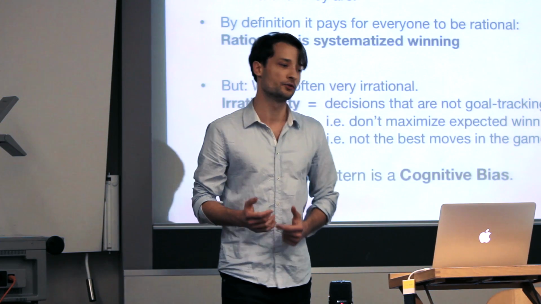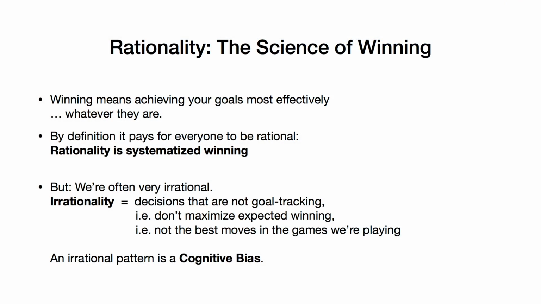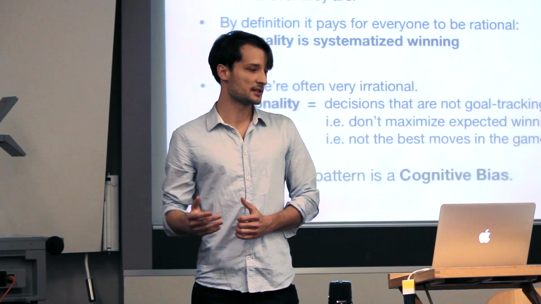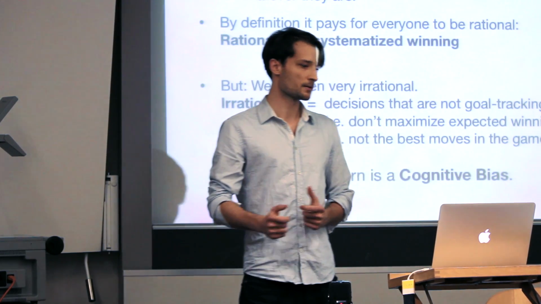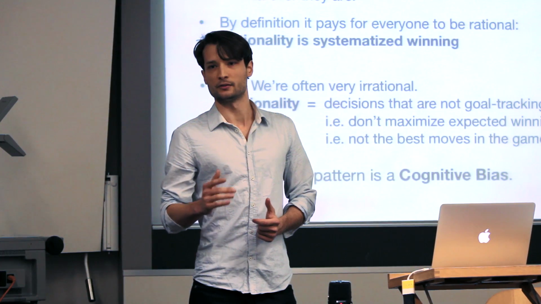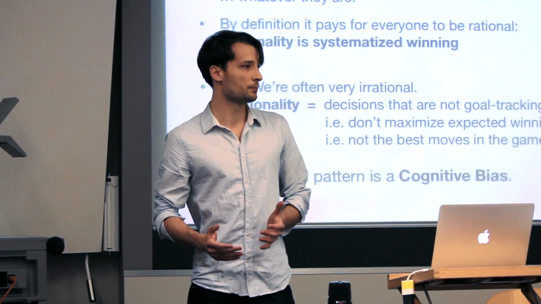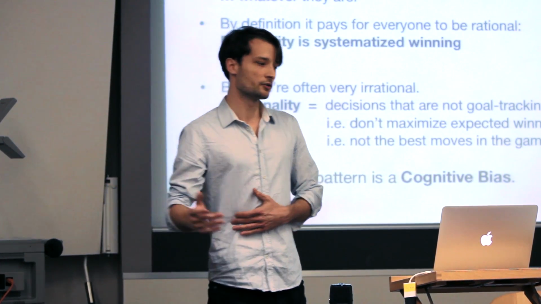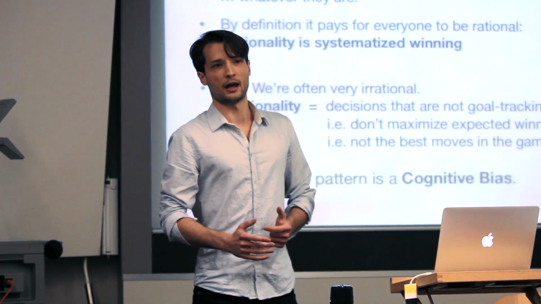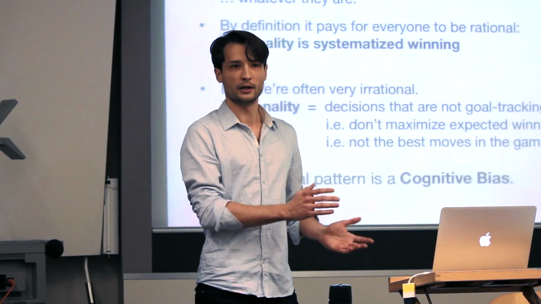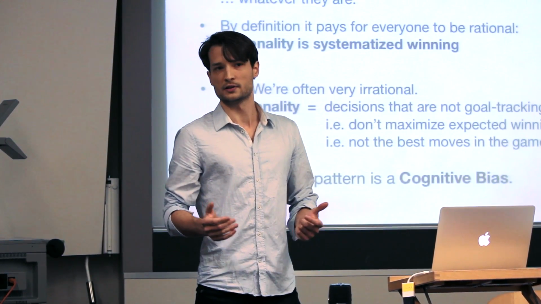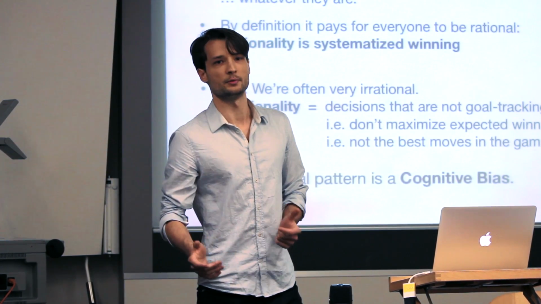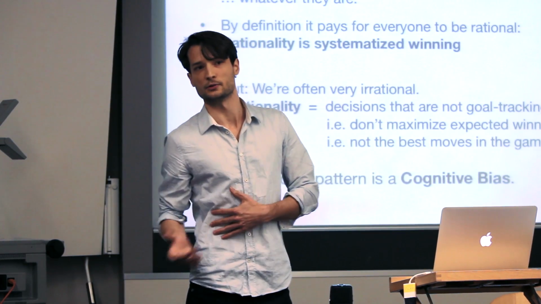So in life, we all want to win, which means we want to achieve our goals, whatever these are, and we want to achieve them in the most effective way possible. And the science of winning is called rationality, or more specifically, instrumental rationality. So as I said, winning is always relative to a goal. Your goal could be, for example, to be successful with your business, and you want to make a lot of money, and then you want to maximize this one. Or your goal can also be to live a happy life and have good friends and good relationships, and then you want to win with respect to that goal. Or your goal could also be to help as many people and animals as possible. So winning doesn't imply that someone else has to lose.